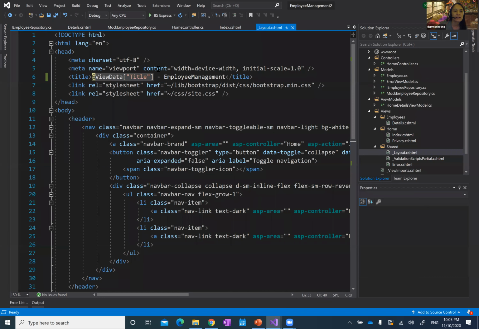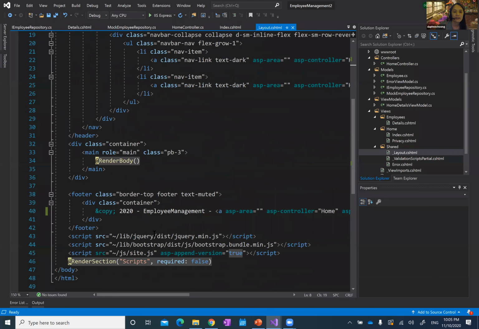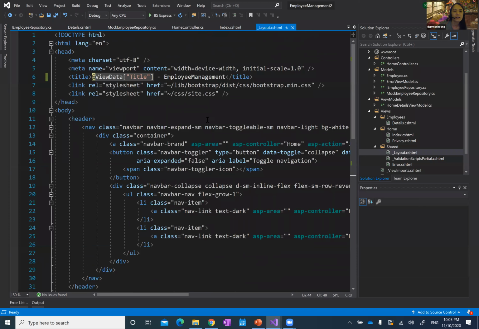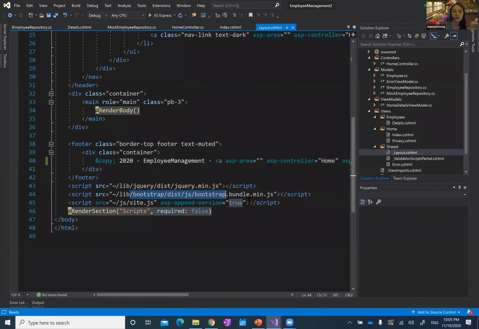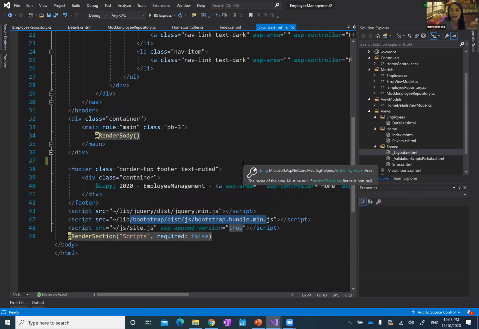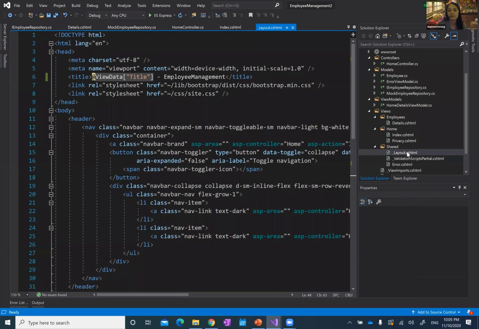But you can see that what is different here is just a bit more style sheets and some jQuery and Bootstrap. If you're not using this, you can actually remove them. If we just use the default, we can benefit from having the Bootstrap here. But don't worry, Bootstrap is also going to be covered in later sessions.